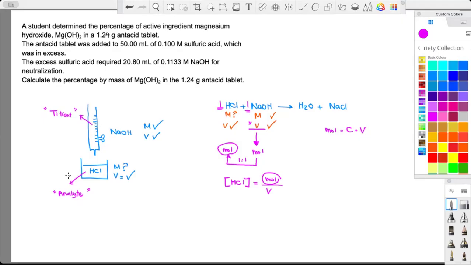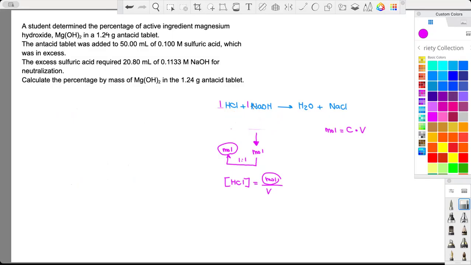However, sometimes a direct titration is not possible. It's either because the analyte is insoluble or the reaction between them is very slow. So in those cases, they have to use a back titration instead. Back titration generally involves two reactions, not just one. It's actually two reactions back to back. So I'll show you how that works, and this is a good example of that.